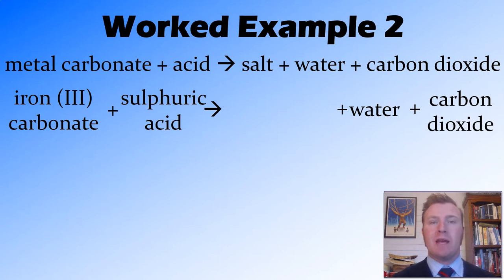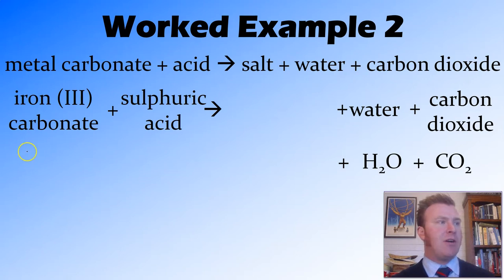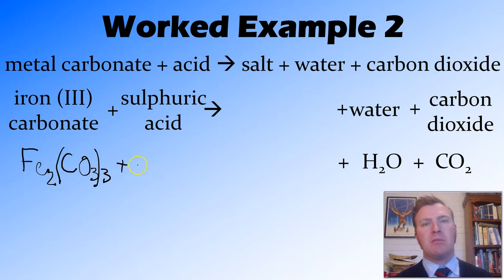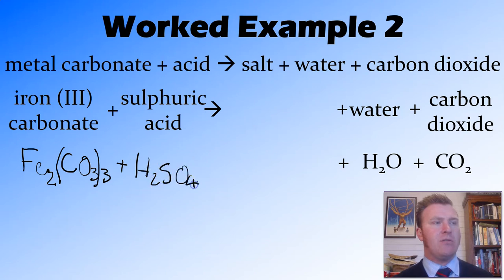So this is the point where we then put this into a chemical formula. So we've got water and carbon dioxide there. And on this side we have iron carbonate. Now the iron, we're told, is a 3+ version of iron, and the carbonate is 2-, so we're going to have to swap and drop here. So CO3, 3 comes here, Fe2, and we look at our acid table and find that sulfuric acid is H2SO4.